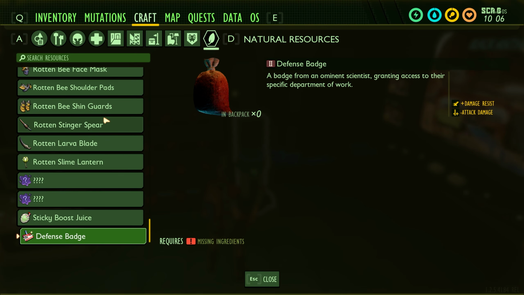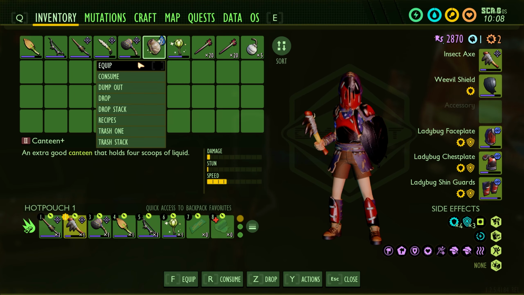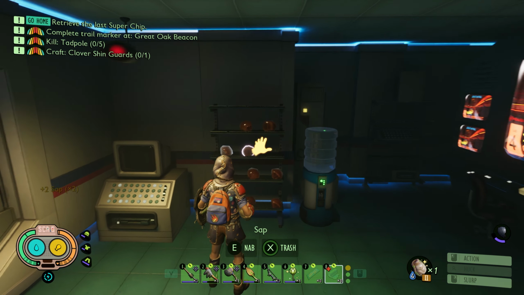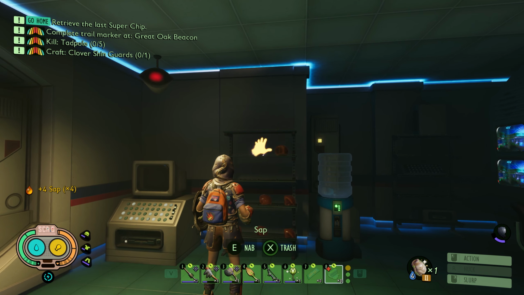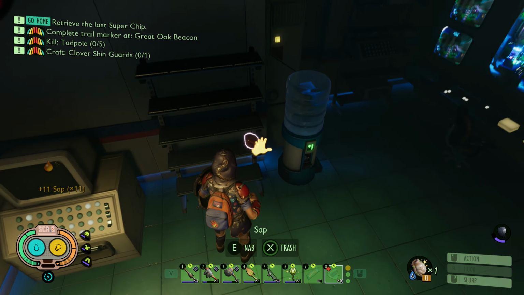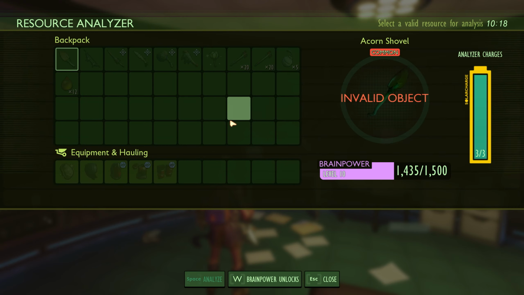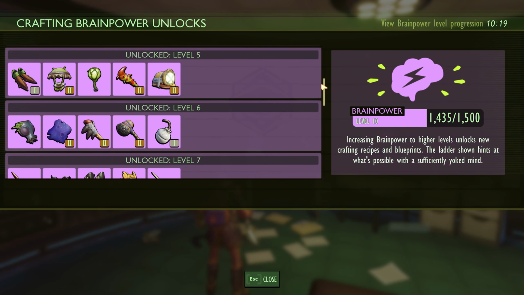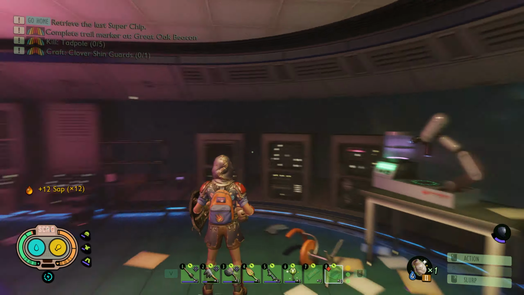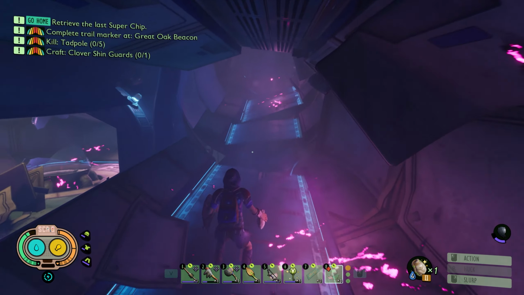I'm not sure what we have. It was probably the defense badge there. Okay. So let's equip our canteen so we can refill it here at the water cooler for free. We're about to go back to our base, so we might as well grab all of this stuff. It's just free sap. And then, yeah, we don't have anything there that needs analysis, so I think we're good. Okay. Let's head back to our base.